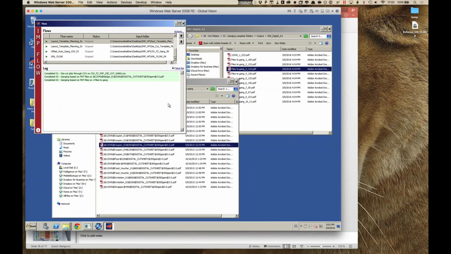And that means that from the MIS system, you can write an XML file. That XML file is dropped into the input folder of Imp Flow, and everything else is fully automatic. The XML file can also specify where the output files need to be generated to give you a completely transparent integration into the MIS system, for example.